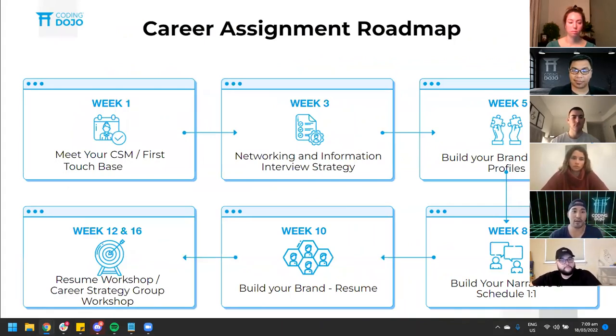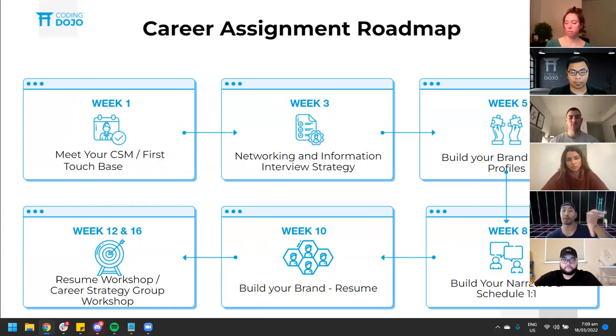You can just see here, right? So if you guys haven't yet, you will be receiving emails to schedule your initial one-on-one. So definitely do that. And then as you progress from there, as you can see from this graph, you're going to get assignments. So in week 3, week 5, and in week 8, you'll be getting most of your assignments through week 10. And then most of our workshops will be held towards the very end of the boot camp. So during that last week, we'll be having our job search strategy workshop, a behavioral workshop potentially, and then also a resume workshop as well.